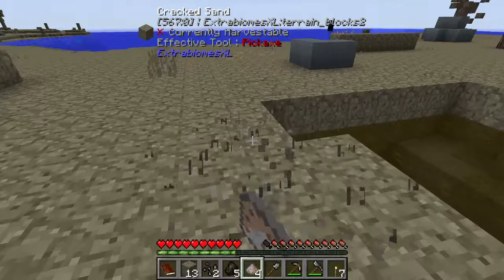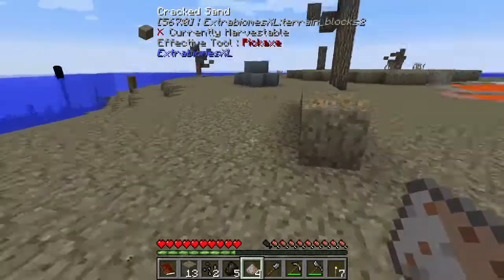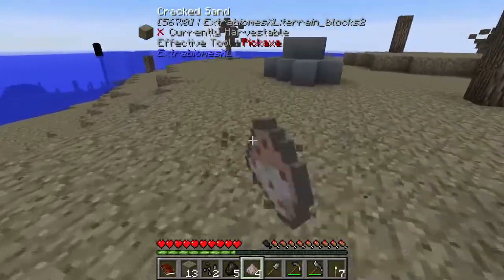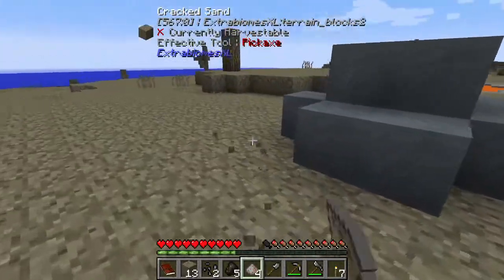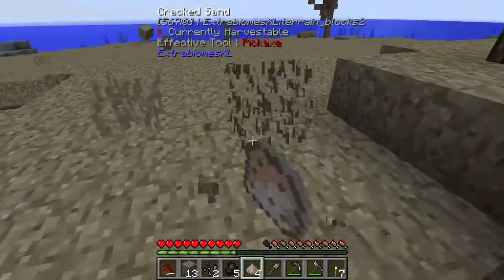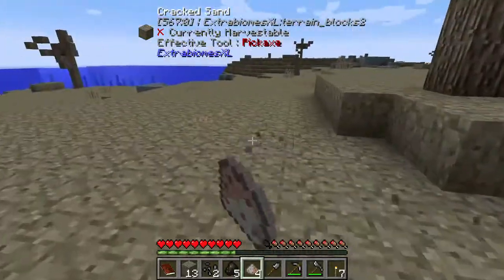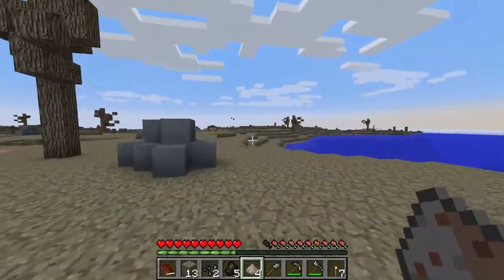And I'm just trying to find some bone meal here. Looking around at this spawn, see what other features are around. There may be other things. Aha! Some bone meal. Alright, let's go see if we can put that bone meal to work for us a little bit.